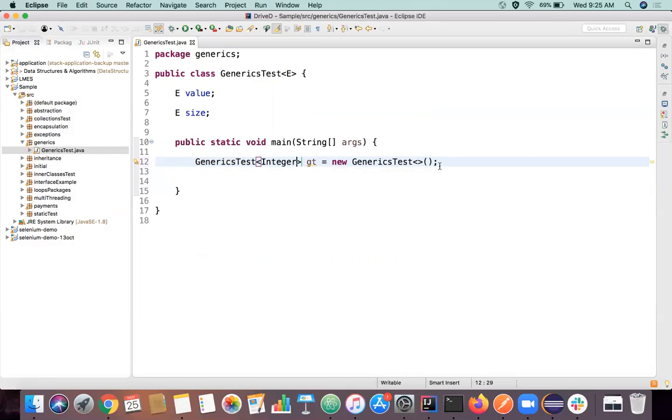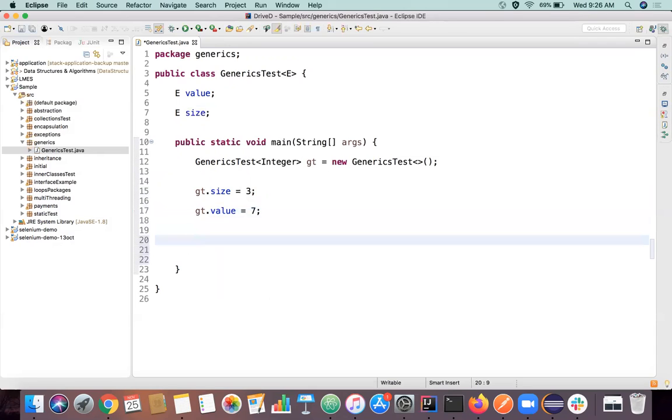Now what happens? I can access these values, value and size. size is equal to 3. gt dot value is equal to 7. What it helps me achieve is that I cannot assign any other value to the value and size.